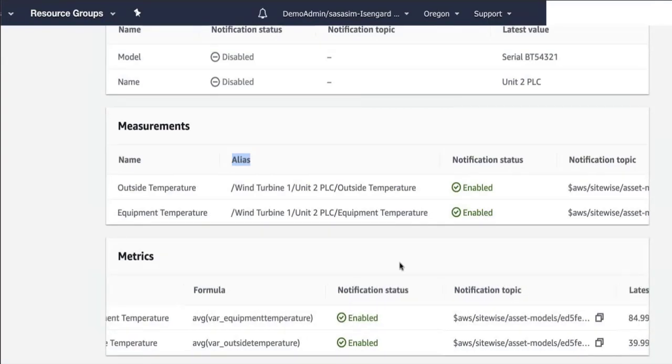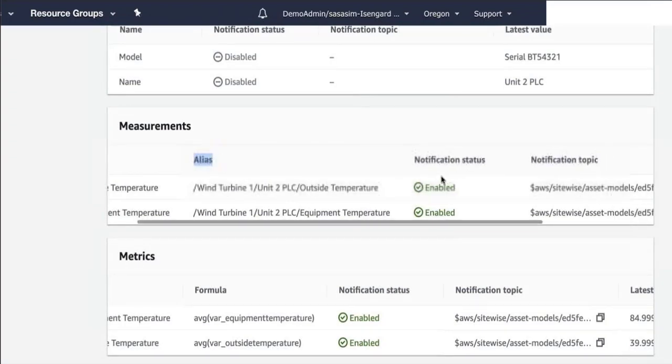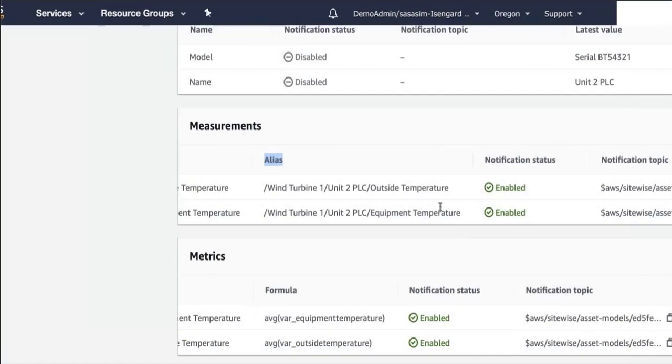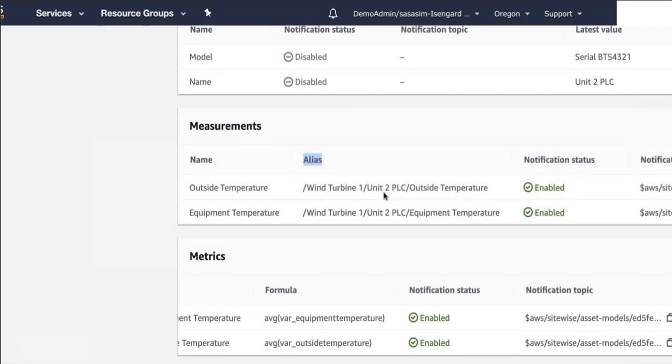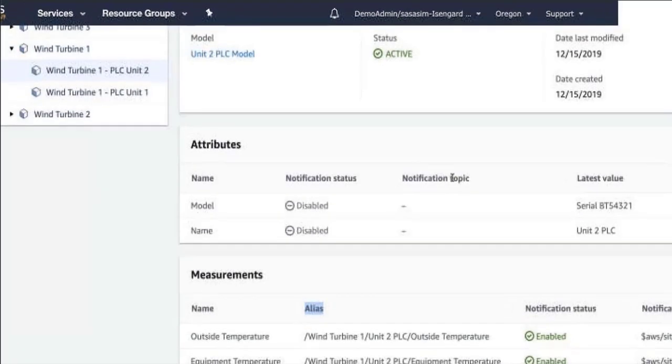And then remember I mentioned that whatever data lands in SiteWise, you can send it to the AWS IoT Core Rules Engine message broker by clicking a button. And that button is really turning on notification status, set to enable. What this means is this data is already available in the IoT Core Rules Engine message broker for downstream applications which are outside SiteWise to consume this data and keep building.